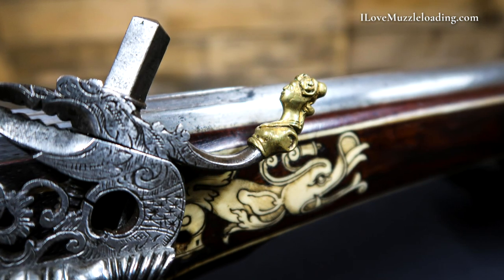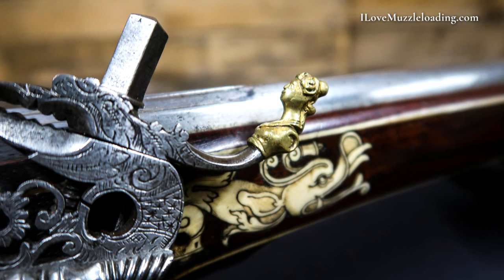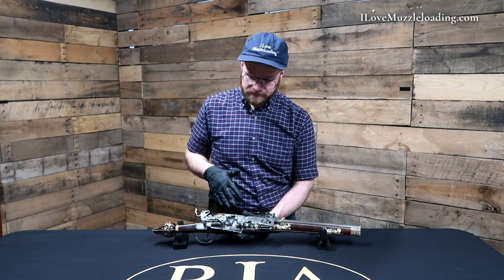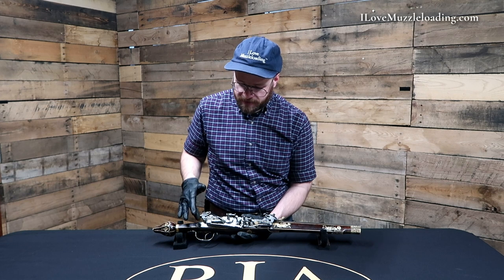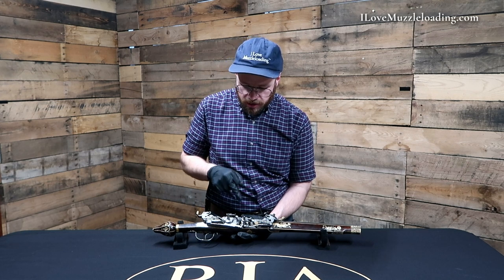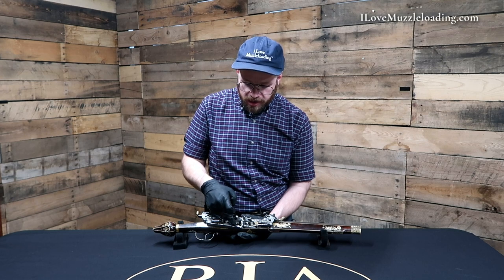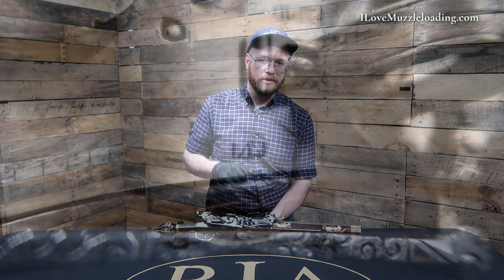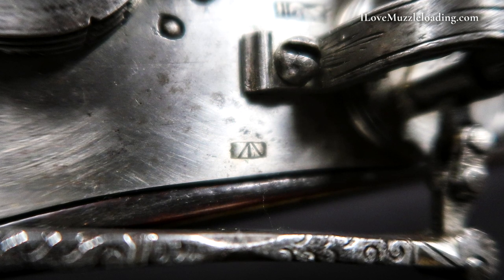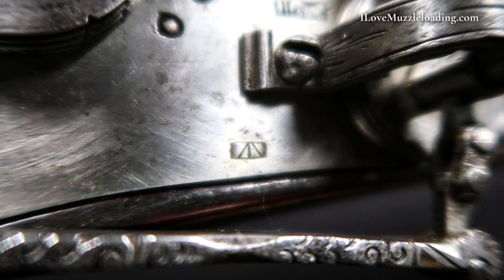I geek out about it because you think about this being done by candlelight and by window light, and it's just incredible. The lock plate face itself is pretty plain. There are a few marks in here of detail, and perhaps even a maker's mark down here that I'll show you in the close-up to give some idea of who or a group of who produced this.